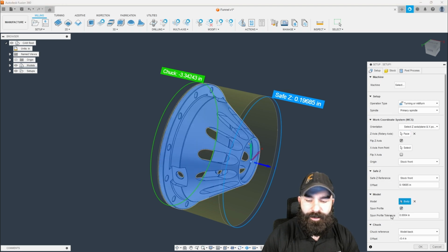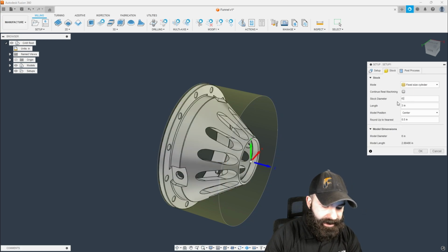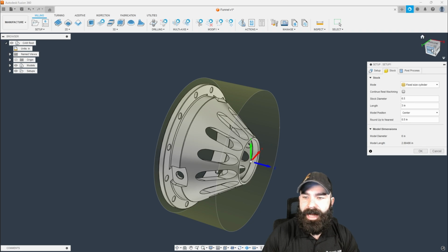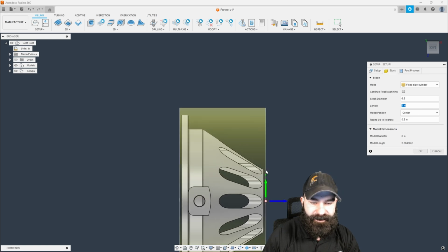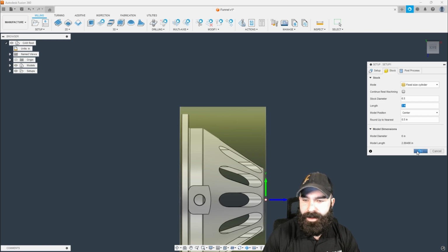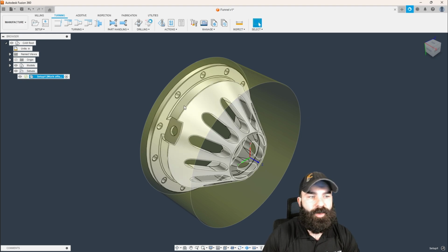We're doing a spun profile. Again, my stock size, let's bump this up just a hair. Let's say 6.5. And then I am going to work with a little bit bigger slug here. So we're going to say, actually, you know what? 3-inch fits very well, and we can hold on to this based on our machine. So now that we've done all of that for our setup, let's start creating our toolpaths.